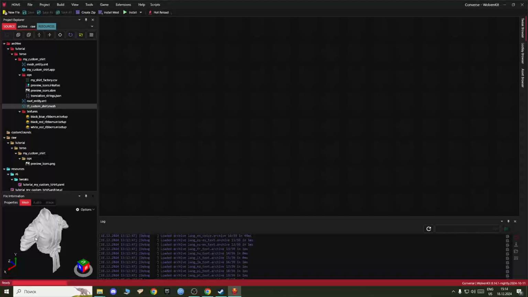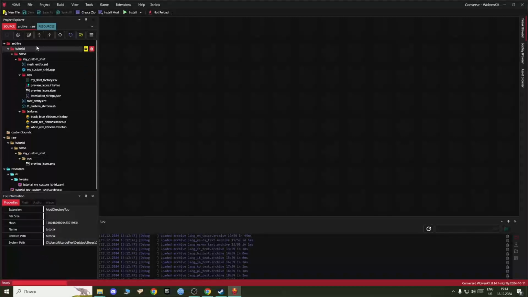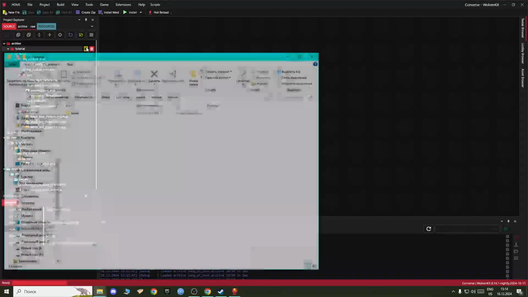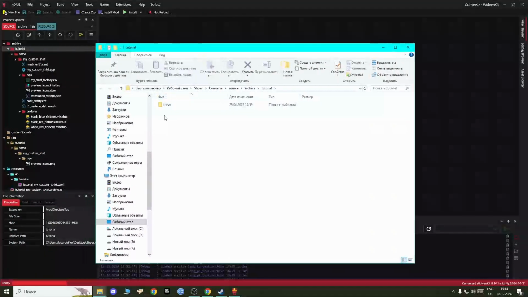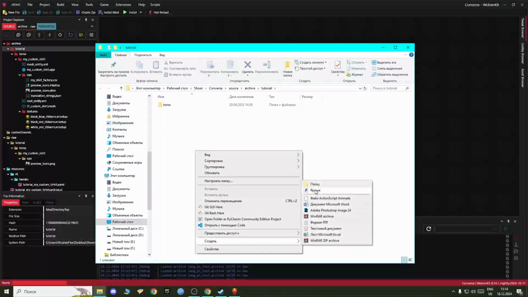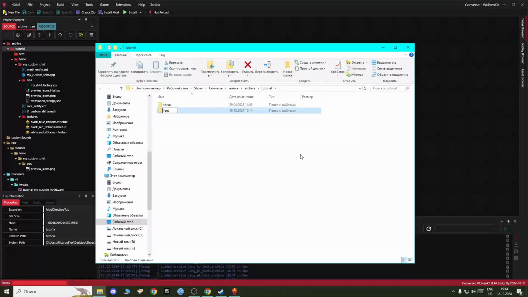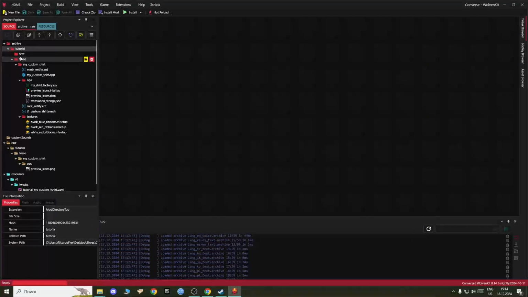first thing you have to do, if you are importing, let's say shoes, right? I'm going to do shoes, as I already told you. First things first, let's go to this folder here, tutorial. We're going to clean this up later, but for now, just create a new folder in the tutorial folder. You see here, there's torso, because the shirt is for torso, but we're going to create a new folder. We're going to name it feet, okay? Because shoes go on feet, obviously.